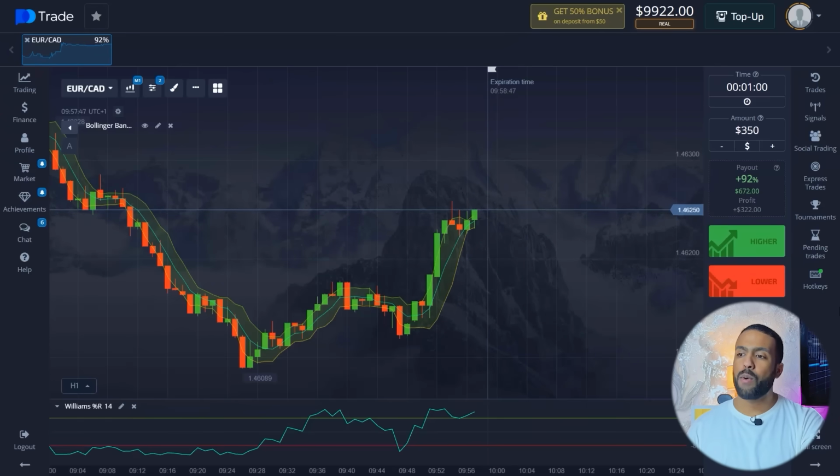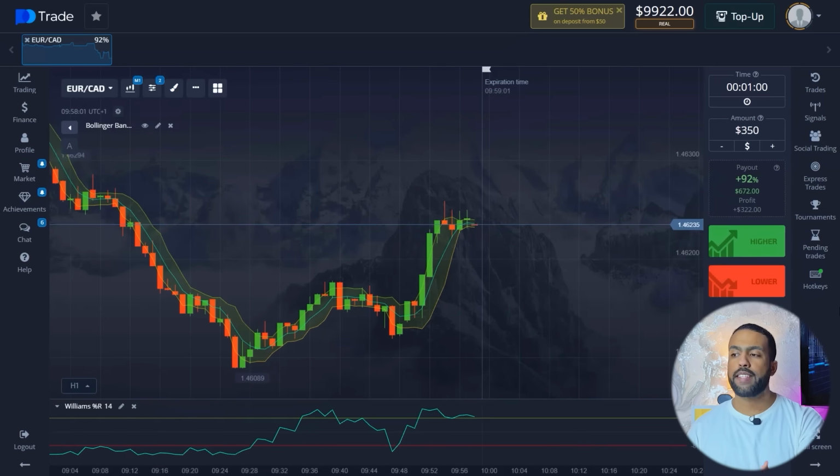Now, let's look at how these options work. In fact, when buying an option for a certain period of time, it is called the expiration time or the trading time, let's say. The price is expected to be higher or lower than the initial price. Then the option is in profit, and if not, then the option amount is lost. Thus, traders have at their disposal a very easy method of earning money, in fact on two buttons. In recent years, online trading has generally taken a path of maximum simplification, but still such trades should be taken as seriously as possible. So you can see you've got only two buttons, but guys, it is not that simple.